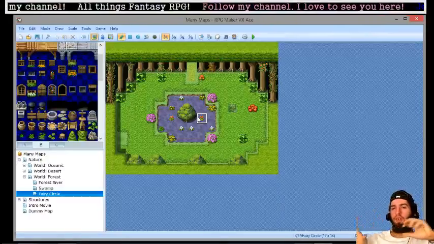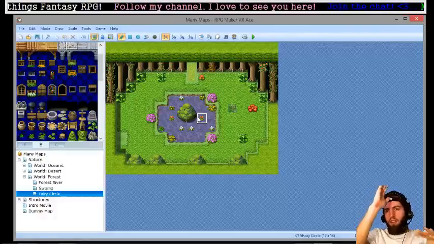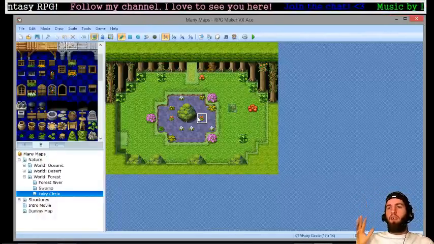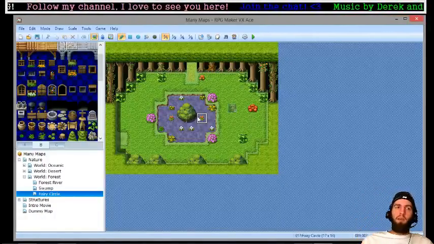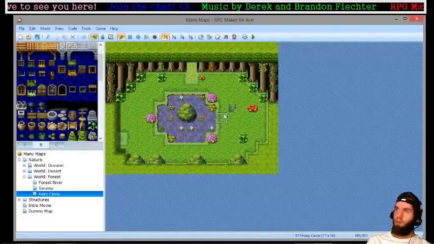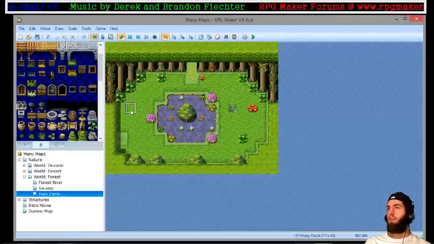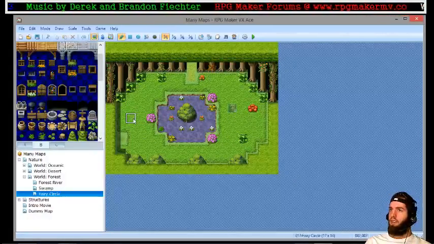We created an offset of paths. We made one in the middle, directly in the middle. Then we made one off to the side, so it's kind of like a two-path thing. Instead of a one-path thing, which you could do that way, make it kind of a dead-end character map, so you just go in and then you leave. So you could do it that way, but we've done it this way, a two-entrance place. You could do 3, you could do 10, however you want to. We're all different, unique in our styles and our methods. So I have showed you mine, and this is our fairy circle.